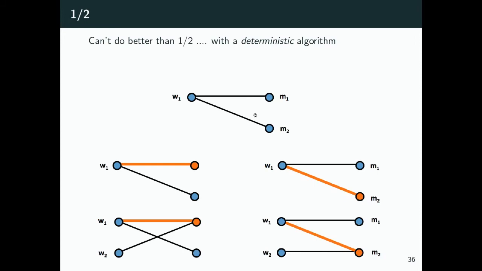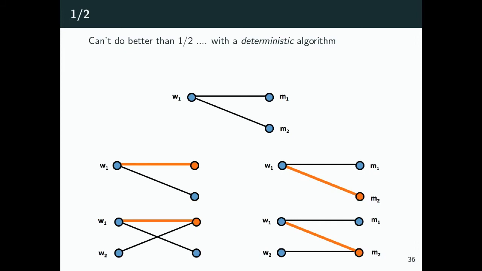The idea is, of course, if your algorithm chooses at random which man to match woman one to, then the adversary, not knowing the random choice, but knowing that you're randomized, is going to screw up exactly half the time. So with probability one half, you'll be able to get a matching of size two, and with probability one half, you'll only get a matching of size one. So now you'll be able to get 75% of the optimal. So we can ask the question now: is it the case that randomizing guarantees us this kind of very good competitive ratio, something like the 75% that we're getting in this example?